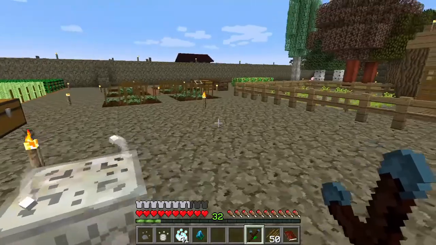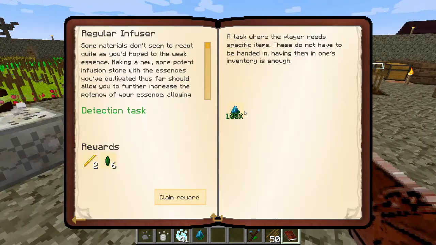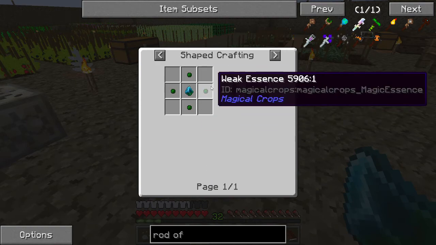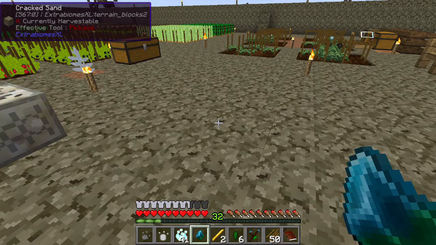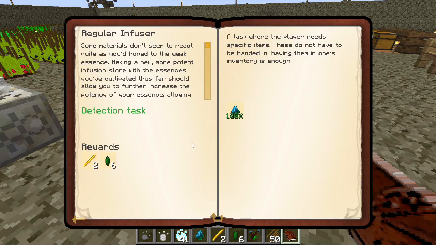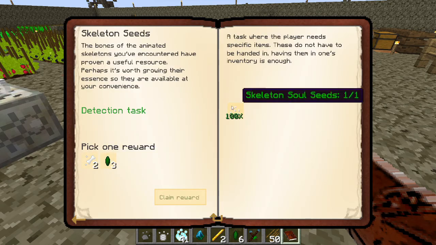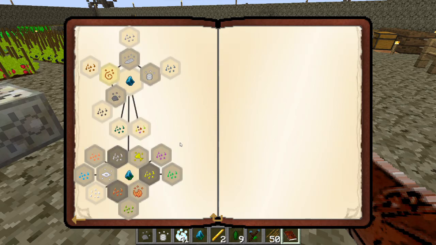And let's finish this off. We got the regular infusion stone. And if we look, we're going to get some blaze rods and some regular essence. The main use of the regular infusion stone is to convert your weak essence, 4 weak essence, to 1 regular essence. And the regular essence is used to craft the next tier of seeds. We already have skeleton seeds completed because we chose those as a reward. In this case, I'm going to take the regular essence. I don't need essence of skeleton. I have it growing in the garden.